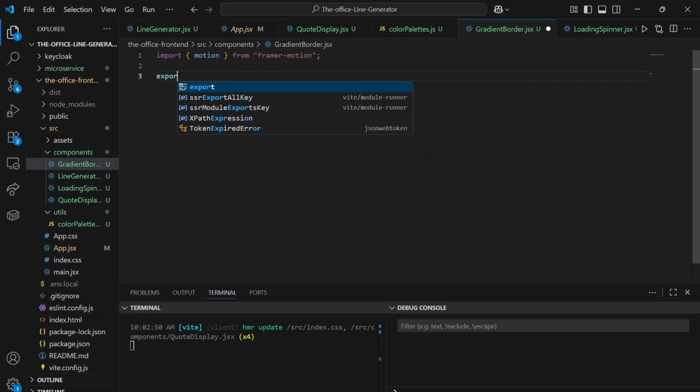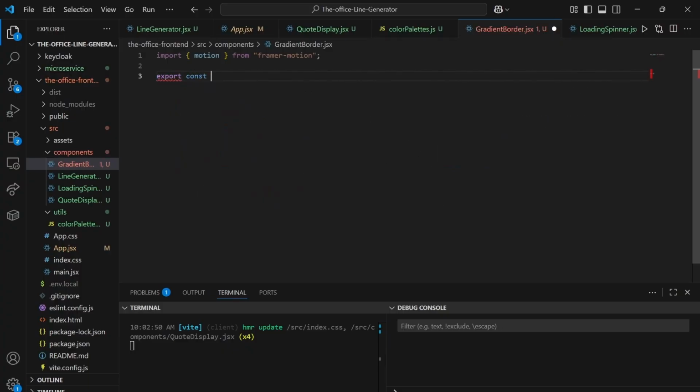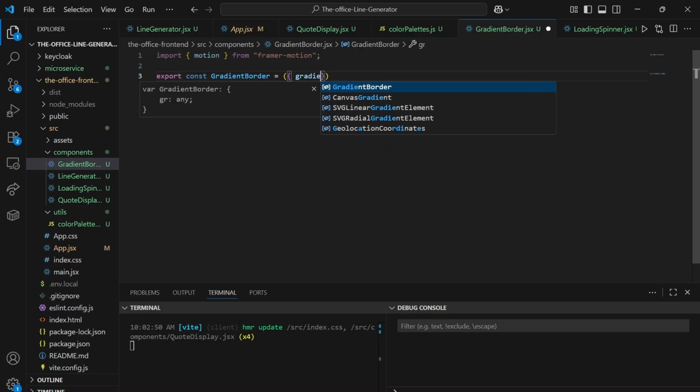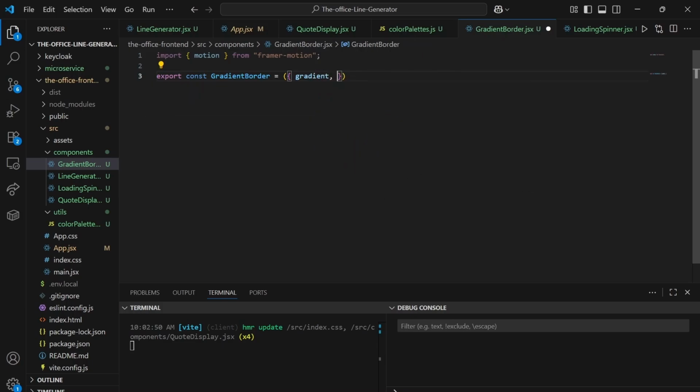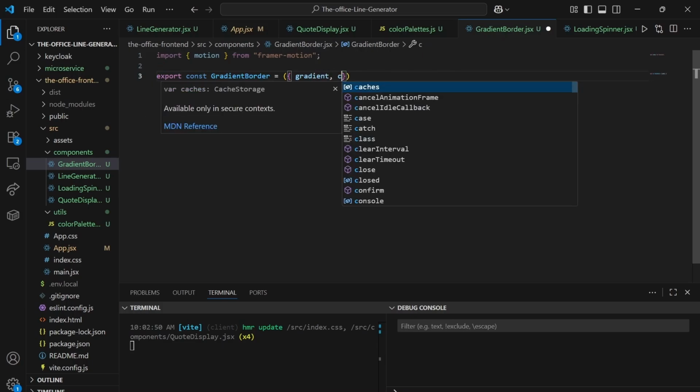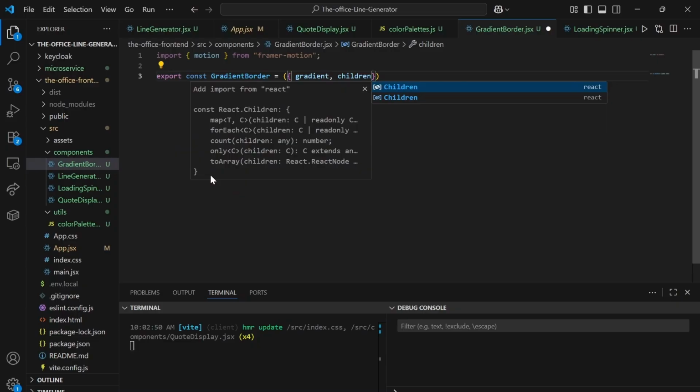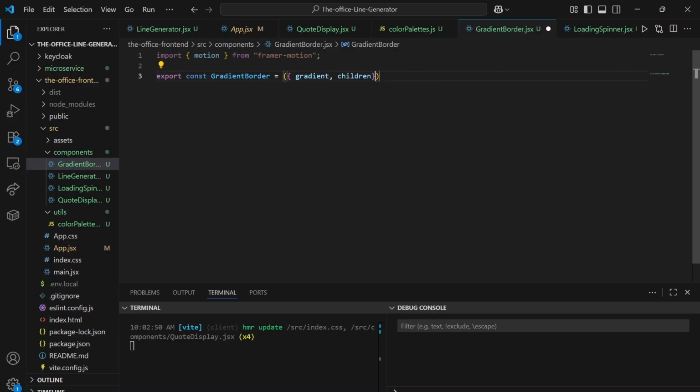So we are going to define our component here, gradient border, and we're going to pass into it 2 parameters. One is gradient, and this we will get from our color palettes file. Another is children, and this is going to be the content that we want to appear inside our box.